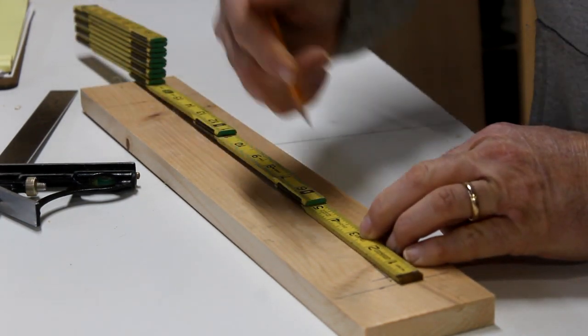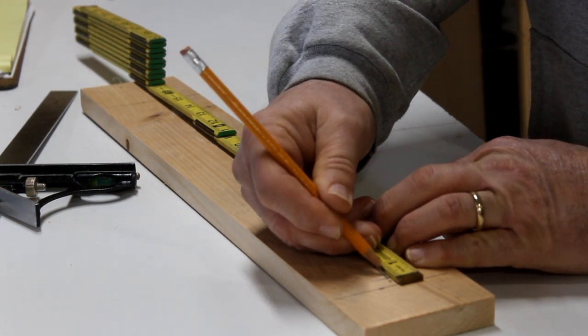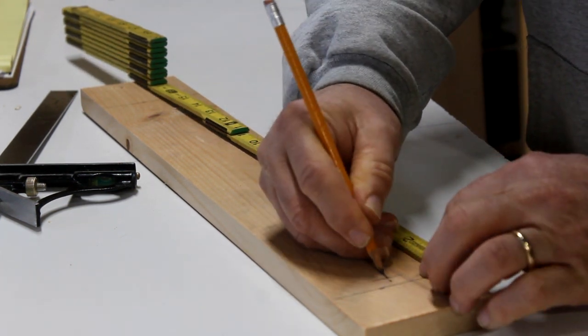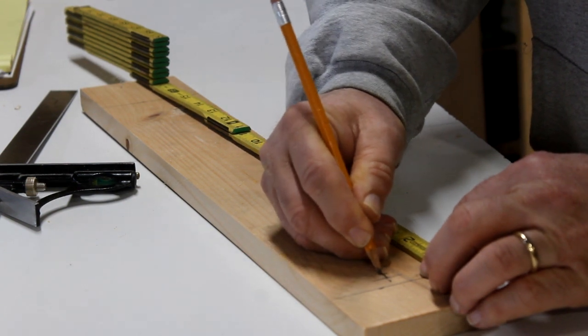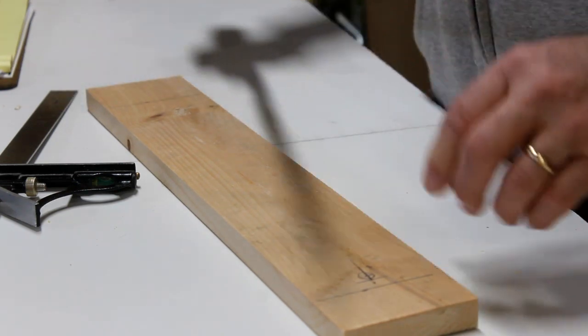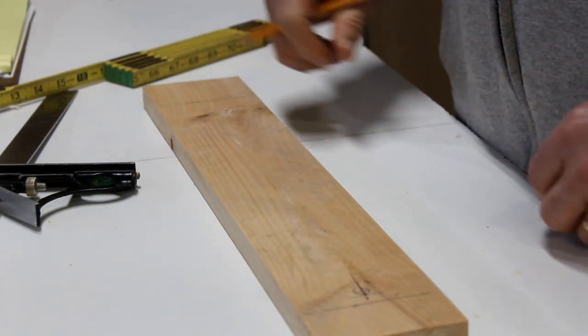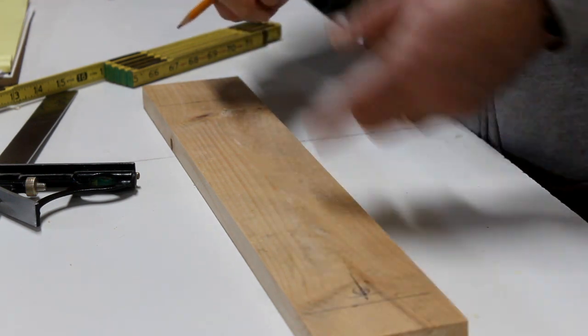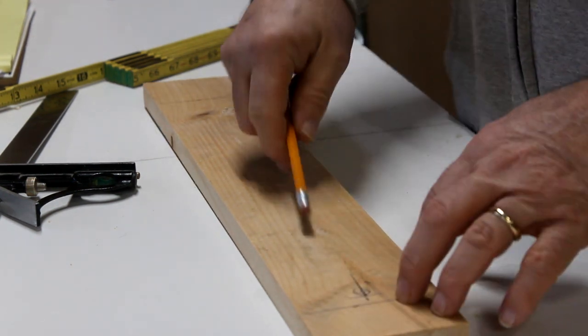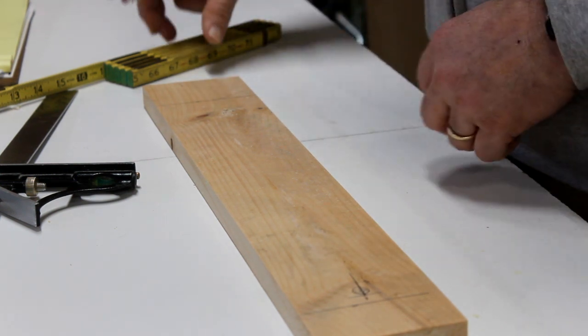So the radius of the dowel would be 3/16. That's where I'm going to put my awl and drill my hole, because I'm going to put little dowel pegs in here. The dowel pegs will help me when I put the line on. You'll see later. It'll help me adjust the line right where I want it to be.